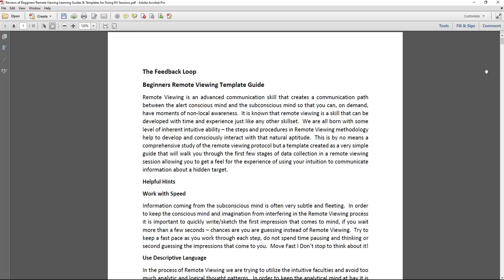But I find that Naim and Daz have given the basics of the remote viewing learning guides and templates. Those are the two examples I would recommend. And I'll include all the links below in the video description of where you can find these free learning guides and templates to download. I just collated this into this one report to show.